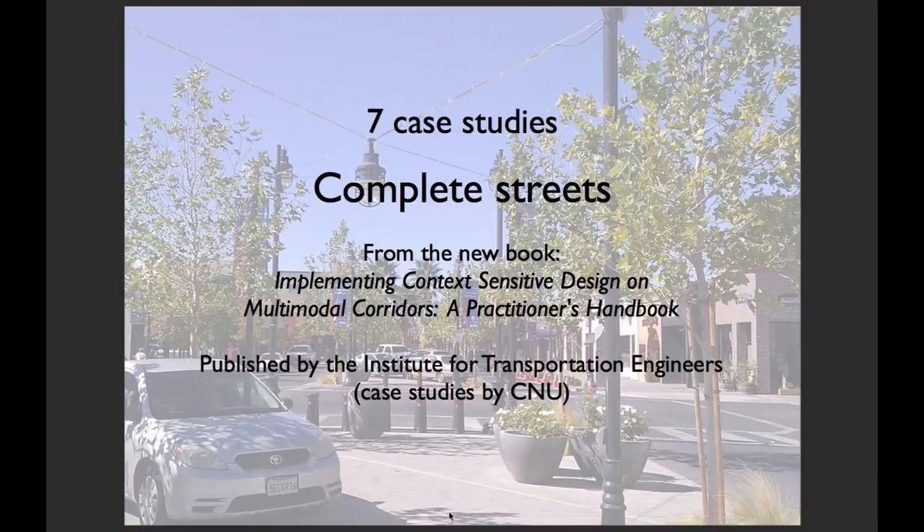Today I'm going to give you case studies on complete streets from around the U.S. Traffic engineers call them context-sensitive design. These streets are more than just conduits for cars — they are social hubs, generators of economic activity, and real places. In my work for CNU, the Congress for the New Urbanism, I wrote about seven examples. We looked for places where context-sensitive ideas have been fully implemented in urban, suburban, and small-town areas.